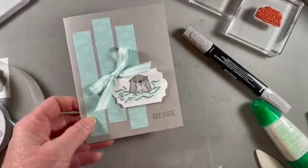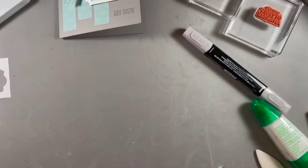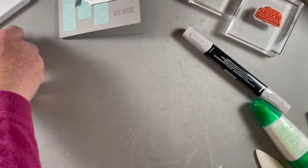All right, so that's quick and easy. Now, I'm going to show you some other really, really cute cards. And I'm going to show you some of these stamp sets at the same time.